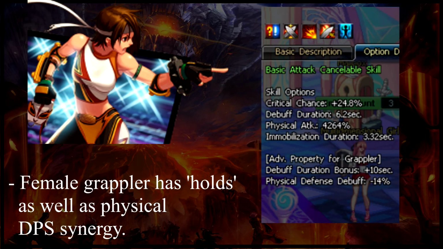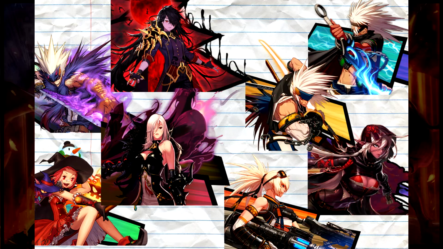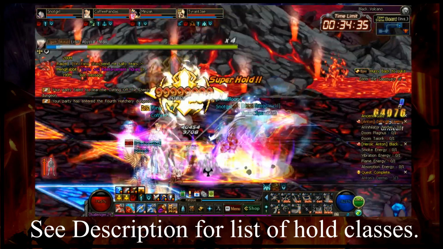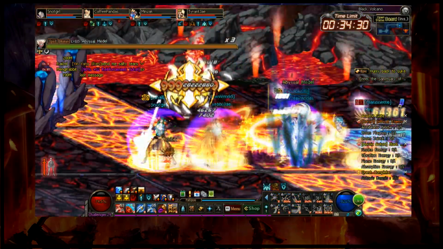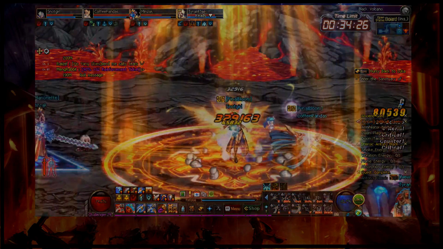There are also classes that specialize in super holds. Some classes have plentiful holds, while some only have 1 or 2. Super holds are skills that stop the boss from moving, attacking, or activating mechanics. I've left a list of all the classes, their advancement names, type of damage, and role in the description of this video.